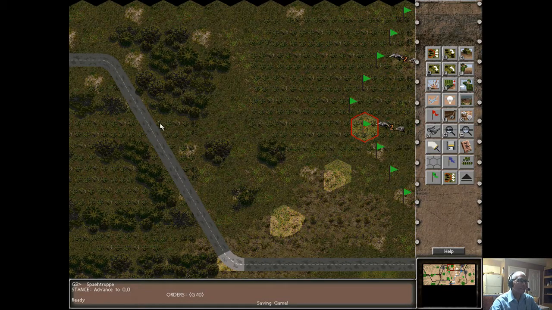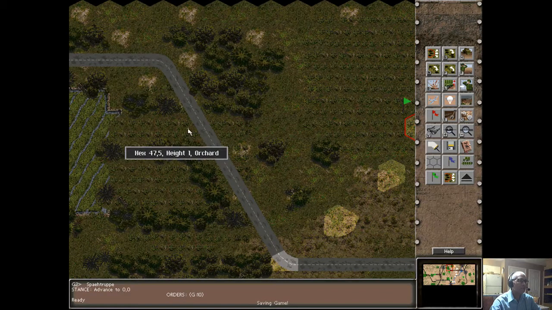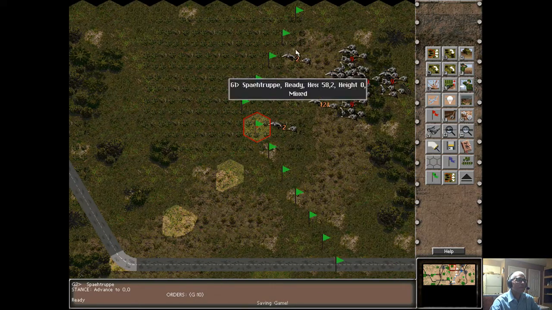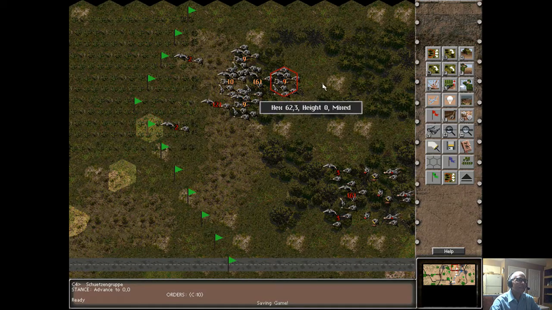That's if I could see into that area there. There's another orchard in here. That's probably why I can't see that much. Random maps. Gotta love them. Okay, so I'm not actually going to be able to start as far forward as I'd liked, but that's okay.